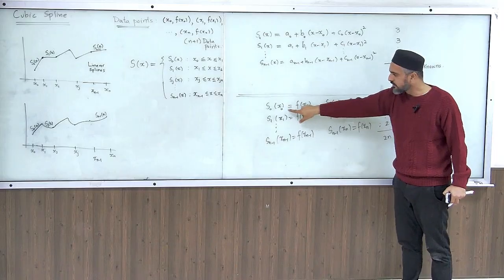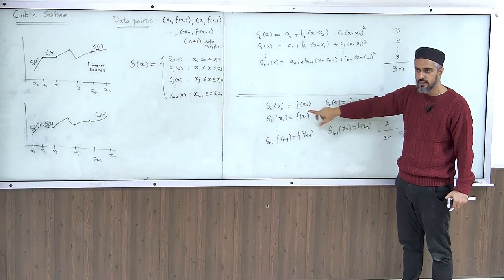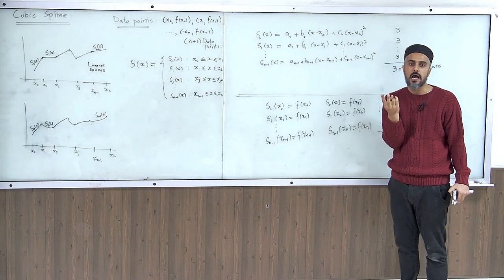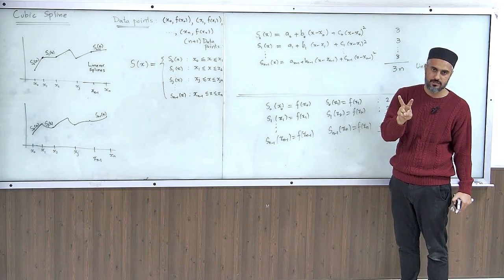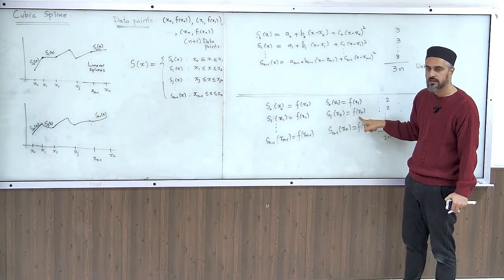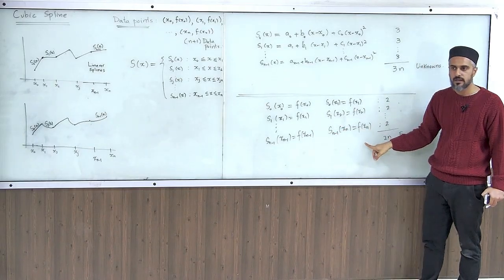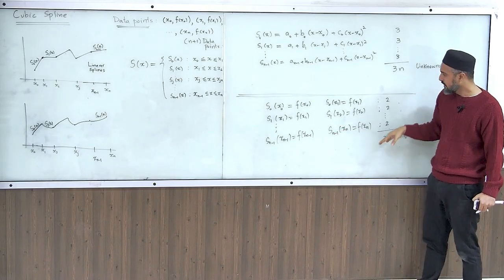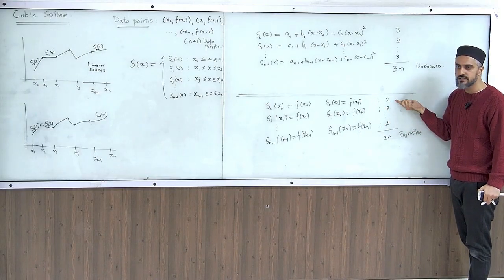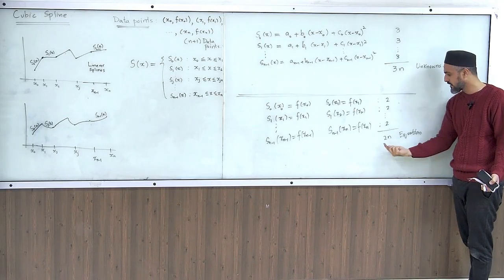But we are also getting some information that S0 of x0 is the same as f of x0. So it means from each polynomial we got two pieces of information, both at the endpoints. One at x0, one at x1. One at x1, another at x2. Similarly, one at xn minus 1 and at xn. So the total equations we are getting are 2 from each Sj. The total Sj's are n, so the total equations we're getting are 2n equations.